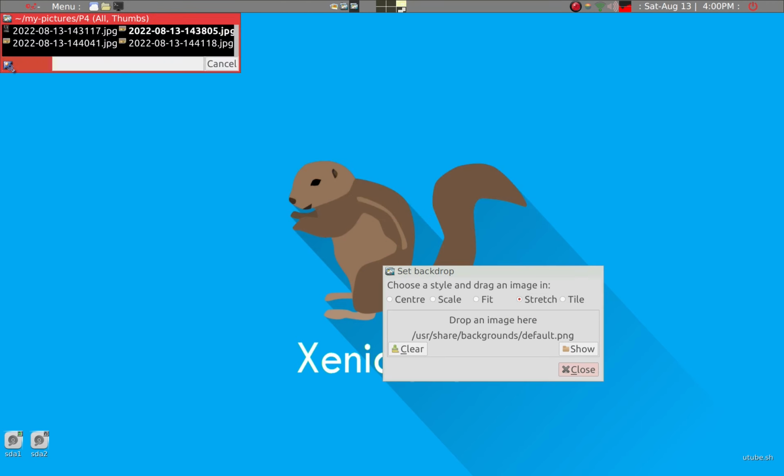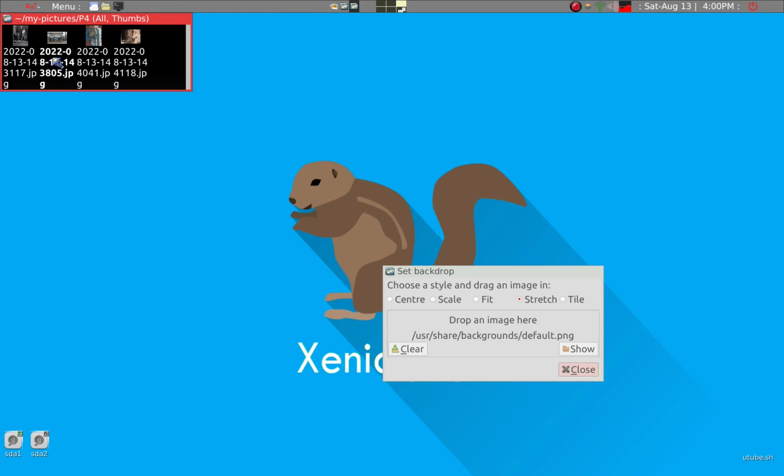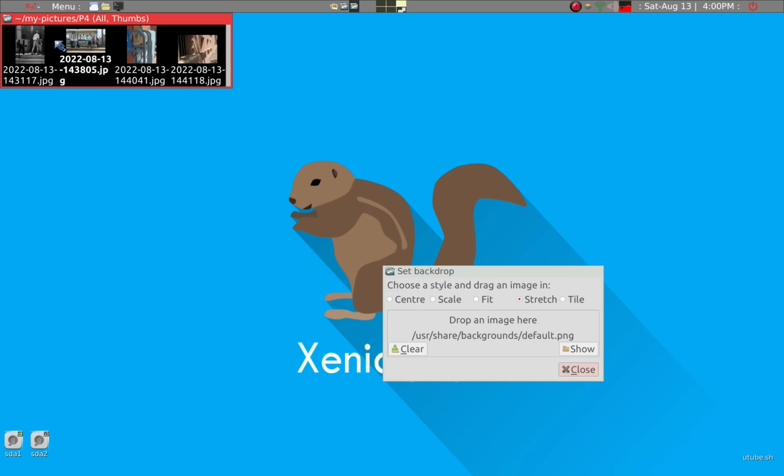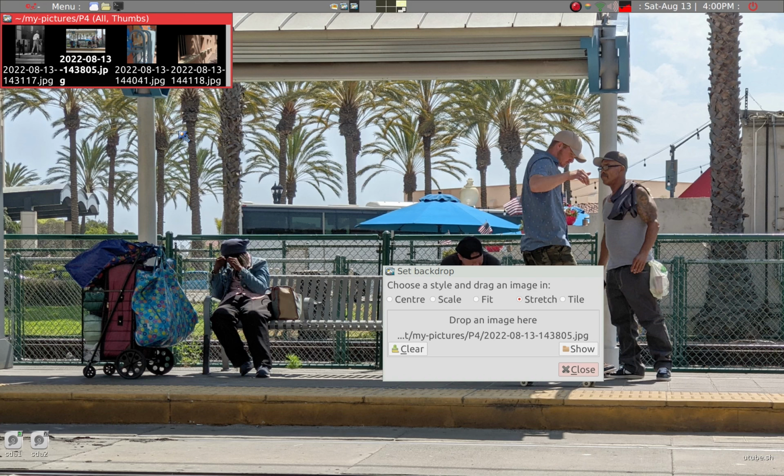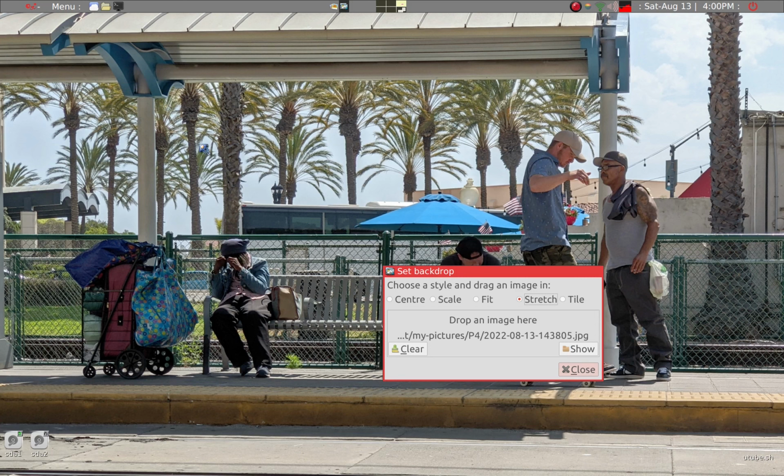It's one of these photos here under my picture P4. We'll enlarge it, and it looks like this is the photo. We'll left click and drag, and then voila, this is what we have.